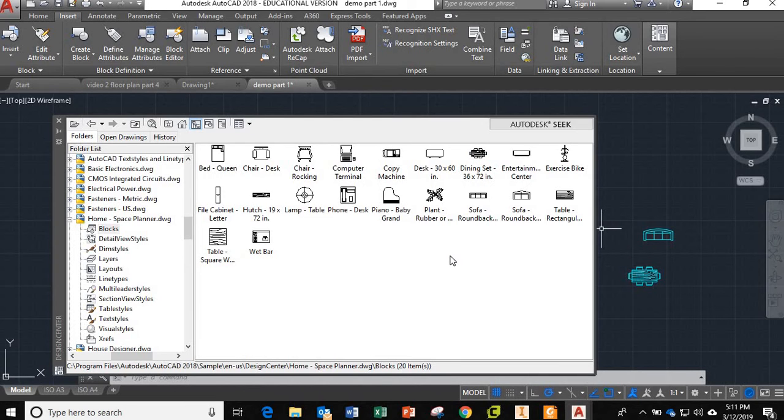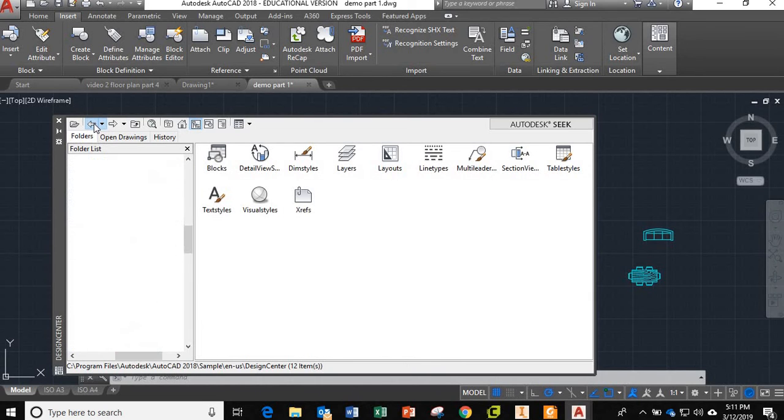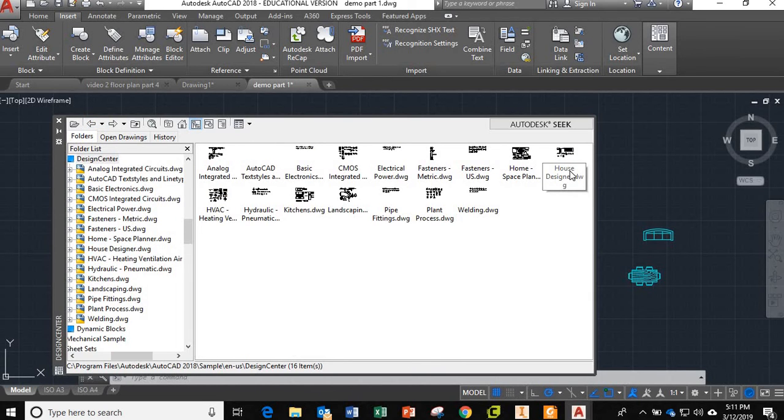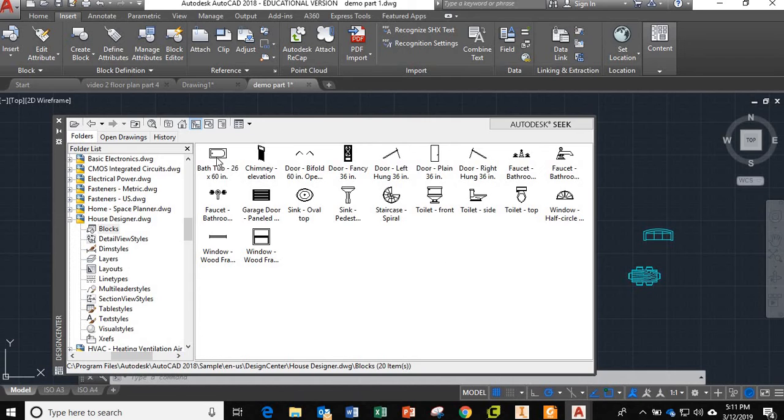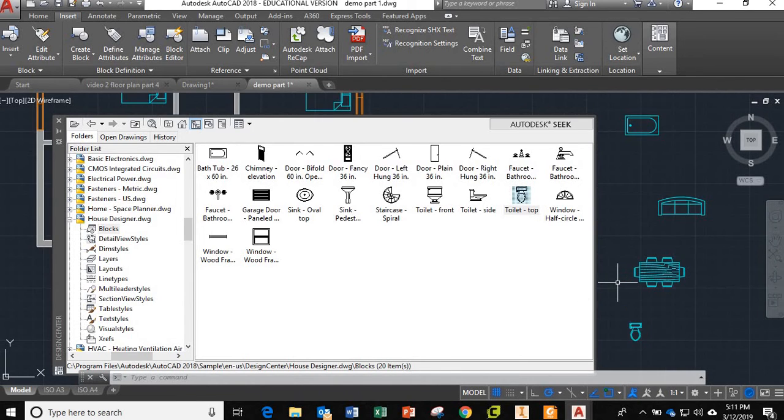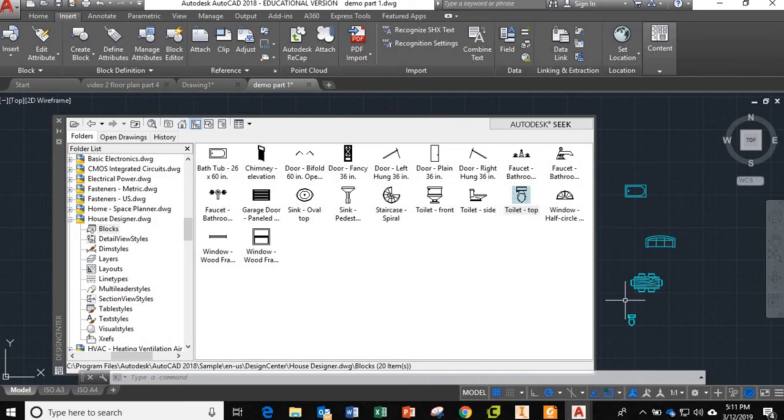And now you can find the toilet and bathroom in what's called the house designer here. So double click on house designer, blocks, and then here's your bathtub. There's a top view of the toilet. Notice if you were not doing a plan view but maybe a front view, there's the front view of a toilet. Okay, so there's where all the blocks are.